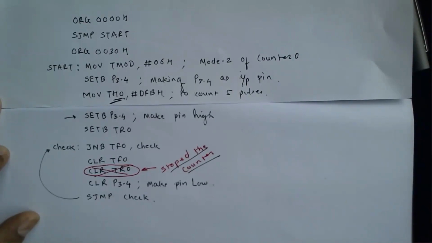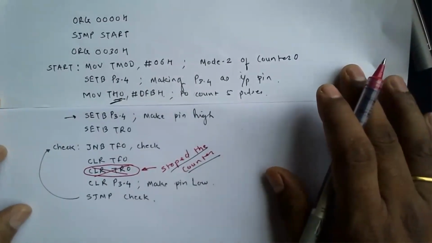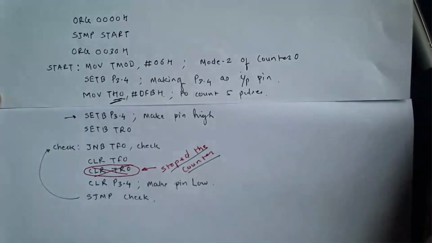So basically, whenever there is such a problem, to toggle the LEDs after every 5 pulses, you have to keep on counting the pulses, right? That's why mode 2 is advised in such problem statements. So keep in mind this particular syntax and the format of programming, also what is to be done and what not to be done while using mode 2. Okay, so let's stop here. If we have any doubt, please tell me.